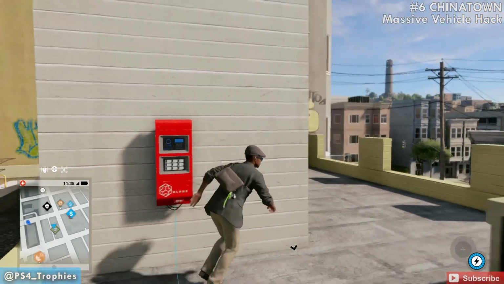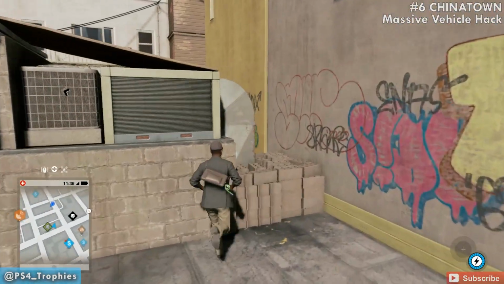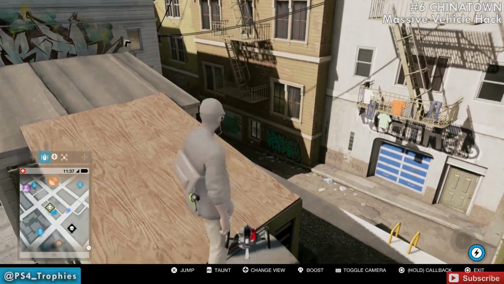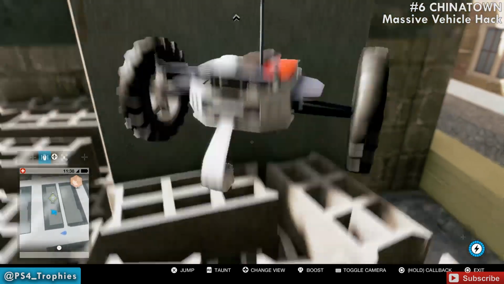Now we're going to get up on top of this structure. I don't actually have to jump up here myself. My jumper would have made the jump. But we're going to get up here, drop our jumper, literally drop it.